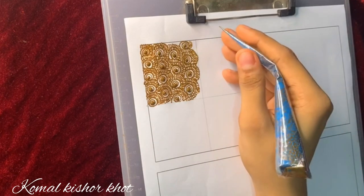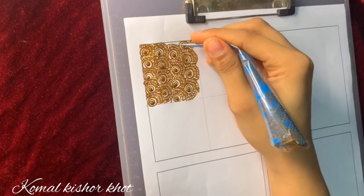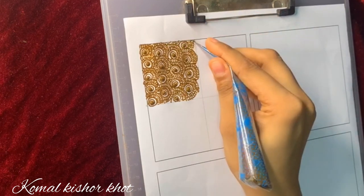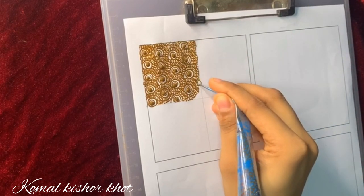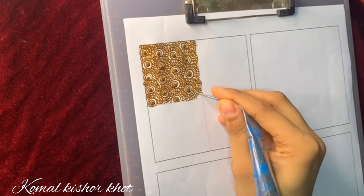So you may notice there would be some patches left empty. These empty patches, which are small, are where many may tend to make a mistake. Filling the small patches with the smallest spiral is a very bad idea. Instead, just imagine that you are drawing a similar sized design and only a part of it is getting cropped in the patch. This will bring uniformity in design.